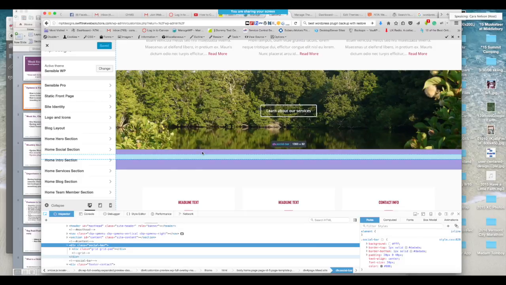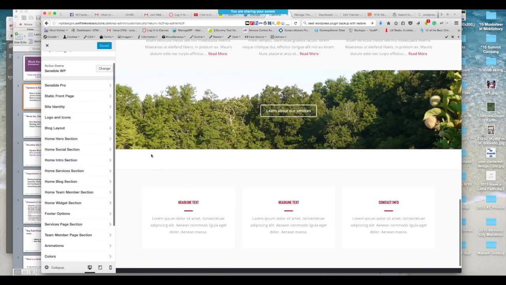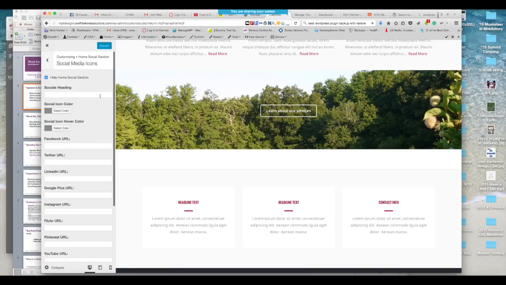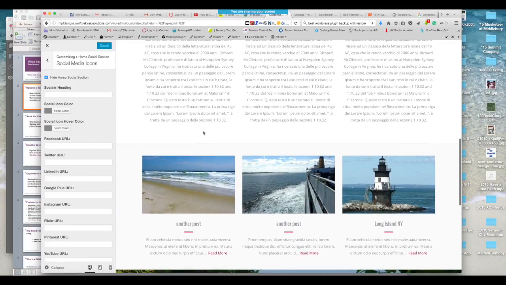Right there tells, I don't know how well you guys can see on your screen. I've highlighted the purple area, and if you remember any of your HTML, it's showing div.social bar. So that was a clue that that's the social bar. But I was looking at social bar before, and we couldn't find it because there's a social section here. So I looked here, and we were able to hide this. It said hide home social section, so we thought that turned it all off. It turned off one that was up here.